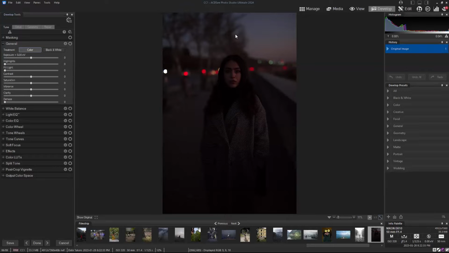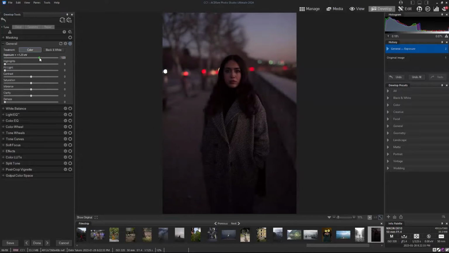And obviously, we immediately know that this photo is definitely darker than how it would have probably looked to the naked eye in the moment. And so to fix the overall brightness of our photo, we just need to add some points of exposure.